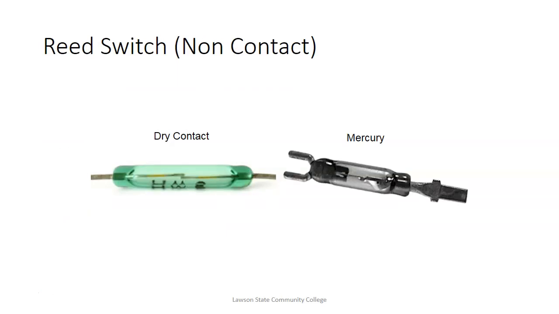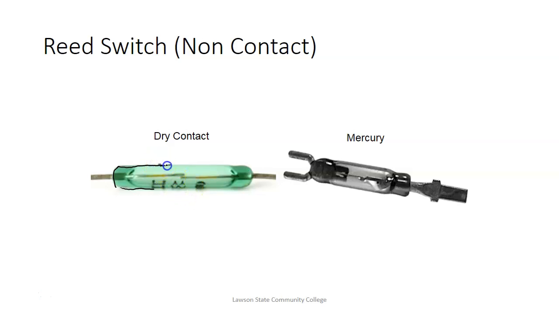So this is basically what a reed switch looks like. And I'll have to show y'all these when we get in here. So y'all need to make notes. So a reed switch is basically, and we use dry contacts. We don't need to use mercury, even though mercury switches are still used some. But we're going to use this dry contact. These are the ones that are on our manufacturing line. And we have several of these. And I'll show you how you can identify them by their symbol.